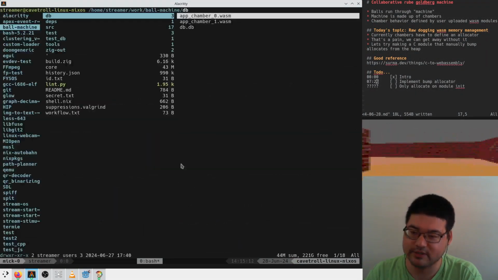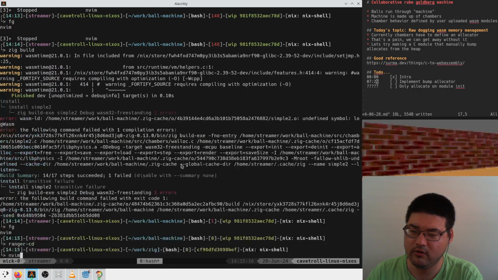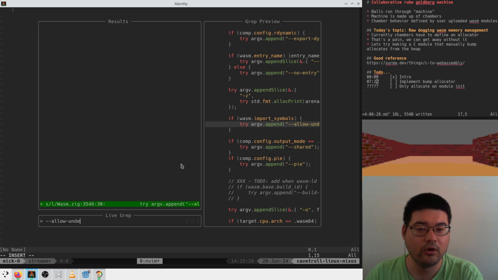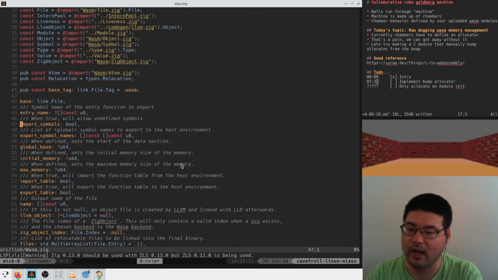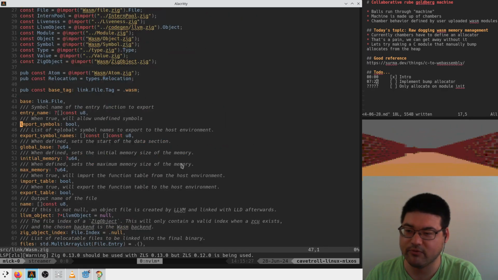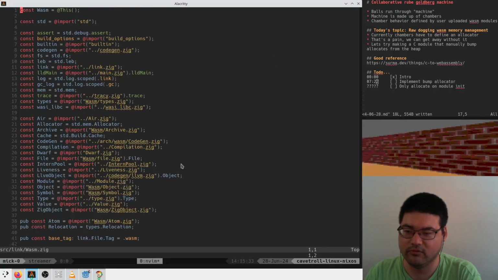Can we go to the Zig source code and see if they pass that allow undefined flag anywhere? Oh, okay, it was something wasm import symbols. Where does this come from? Source link wasm. Okay, we're going to look for that.